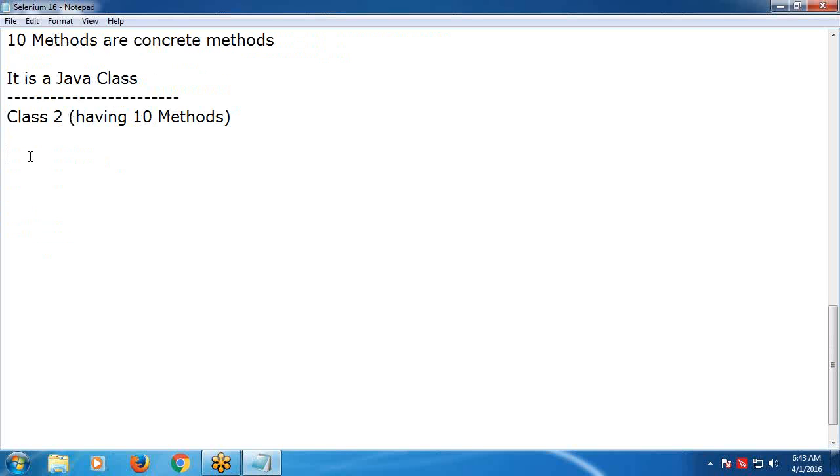Suppose class 2 has 10 methods: 5 are concrete methods and the remaining 5 are abstract methods.